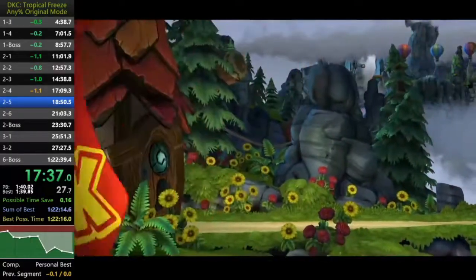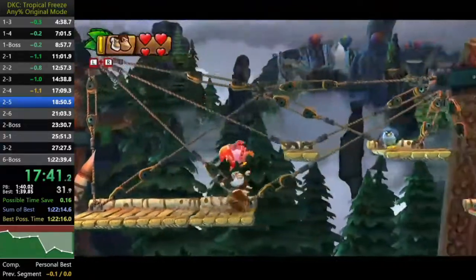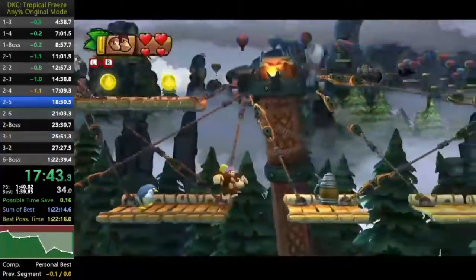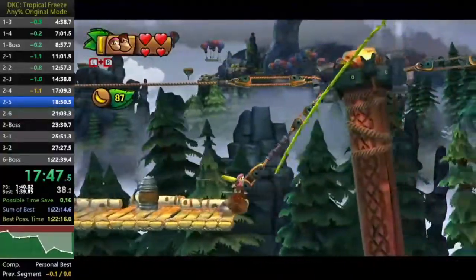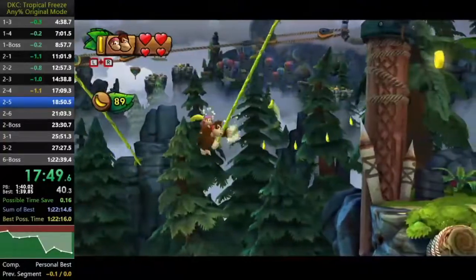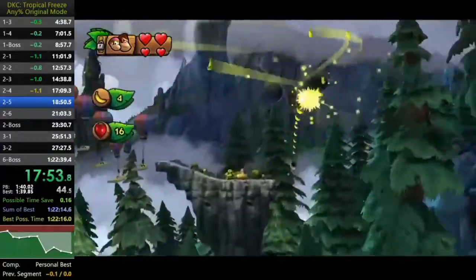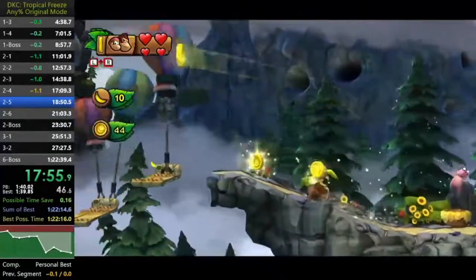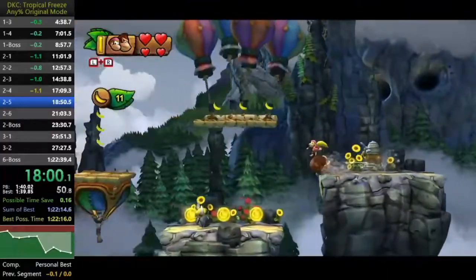Okay, 2-5. What is important about this? This is a pretty straightforward level. We get to use Dixie for the first time, I'm pretty sure. And the check is just to flutter as little as possible. Also here you have to hold left, which feels extremely weird in this game because you're always holding right.